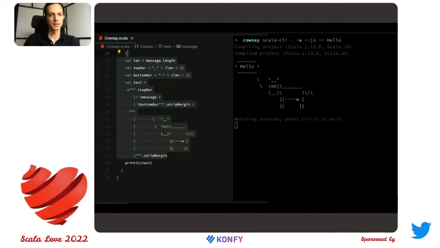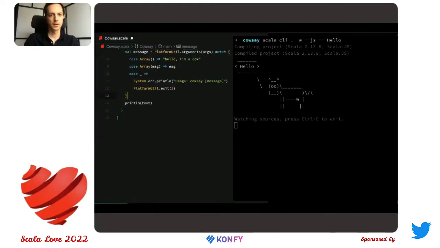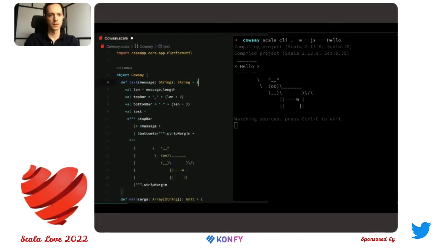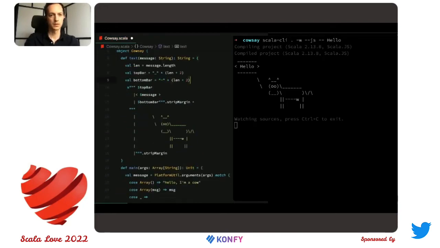So I'm going to factor out the code generating the message here. So take this, make a method for this, taking a string. And now let's turn this.